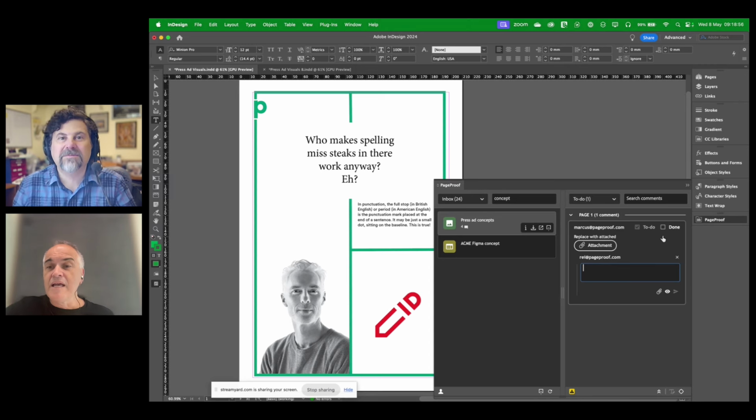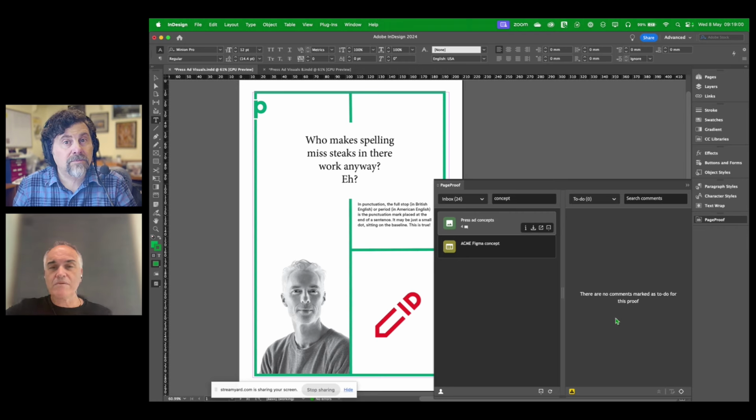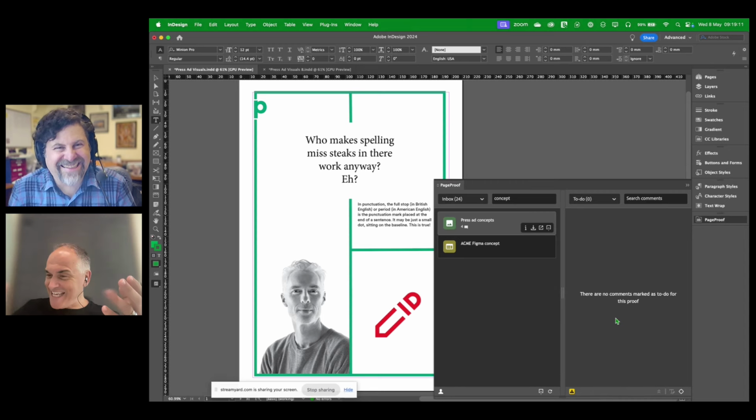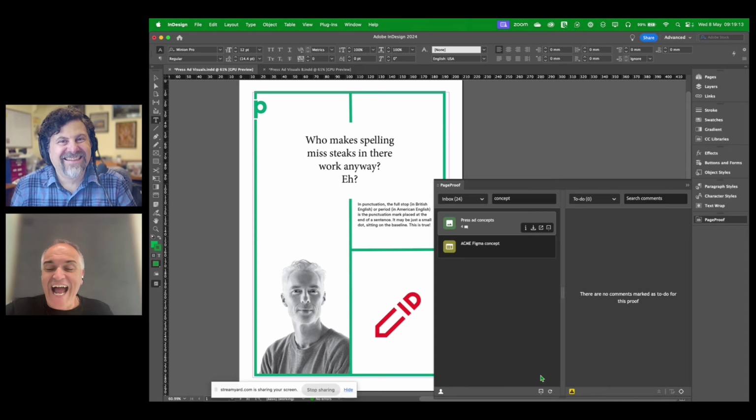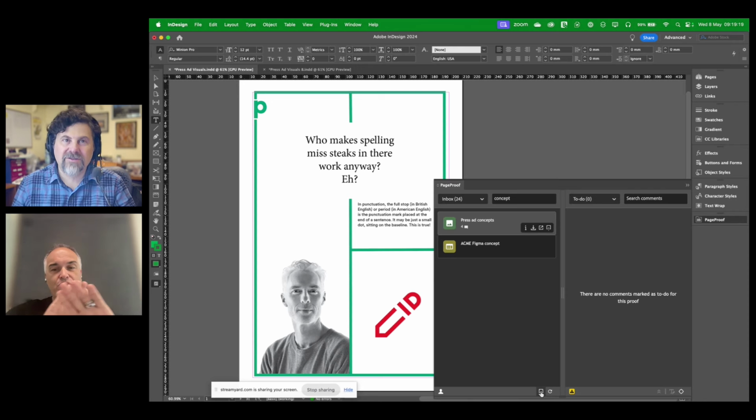Nice. The other thing I wanted to point out is, hey, what about initiating work from here? So if you want to send a proof, I'm sitting here, looking at my piece of work, and I think, this looks great, I'd love to send this out. So I have a button here where you can initiate the proof from directly inside of InDesign. So no need to make PDFs. Great. No need for you to mess around with different files. You just click the button.